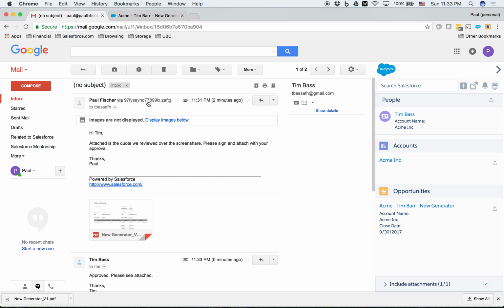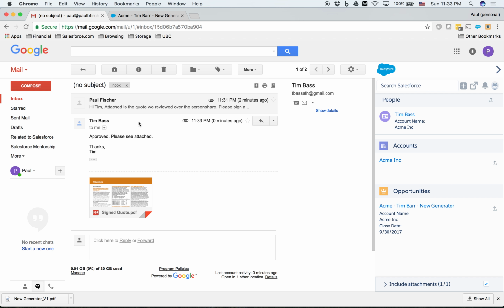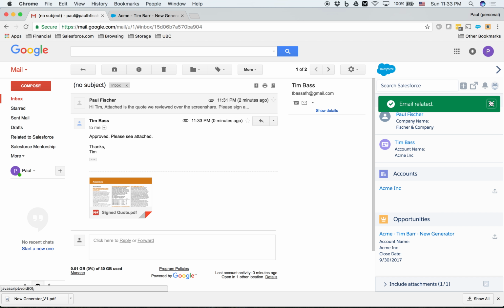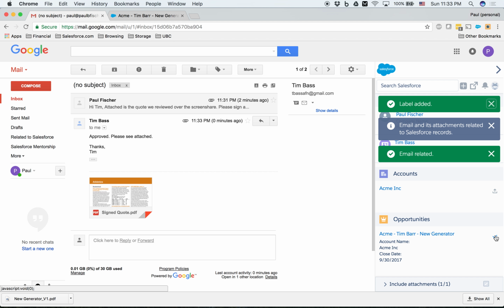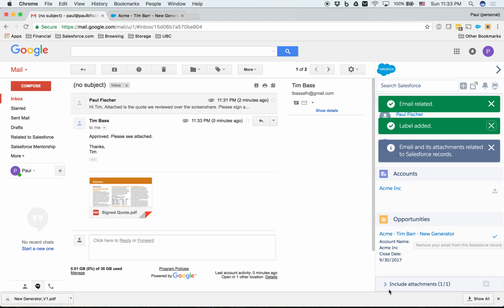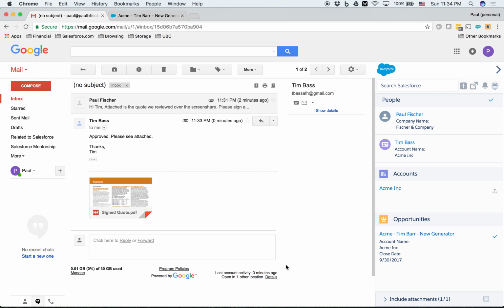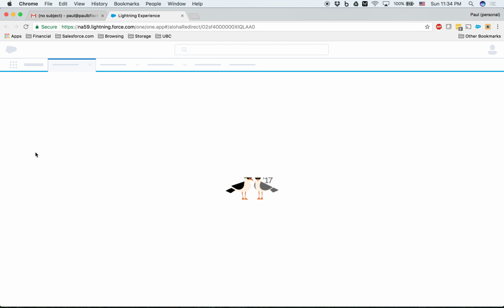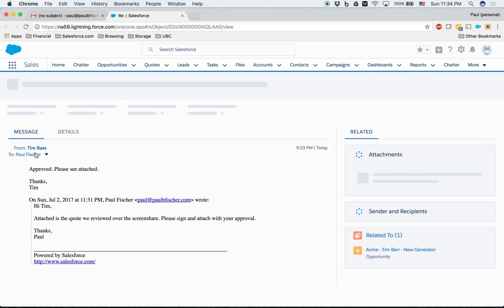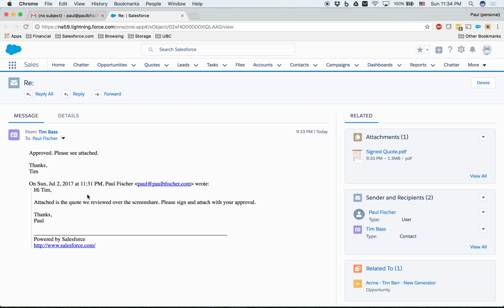So this is already logged in Salesforce, so we don't need that one logged, but we would like this signed quote logged in Salesforce, so we'll want to relate that to Tim's contact record as well as the opportunity. And we ensured the attachments were included as well, which has the signed quote. So now, if we go back over to Tim's contact record, we can see that the signed quote made it into Salesforce along with Tim's email. And it was related to Tim's opportunity.